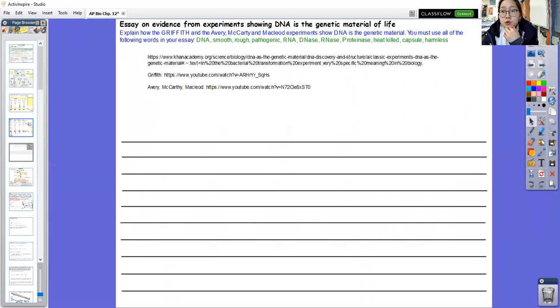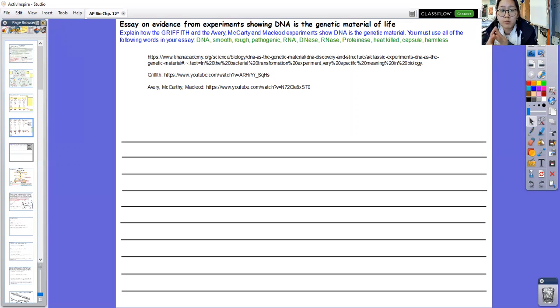And you guys are actually going to write a short essay on it. And so in the post below this one, after you turn in these notes that you just took on the general experiment of the Griffith experiment, you're going to read about the overall discoveries from the site. I've linked it in the post again, like I said. You're going to watch the short explanation video of the Griffith experiment and the short explanation of the Avery, McCarty, and MacLeod lab as well. And like I just explained in the Griffith experiment, they show that something is moving, but there's no exact proof of what it is yet.